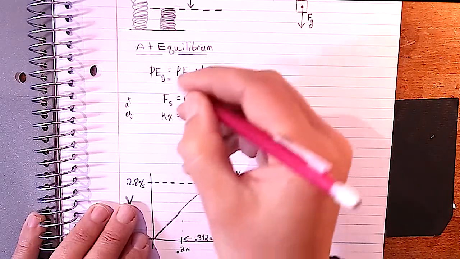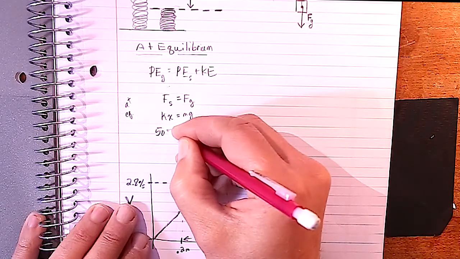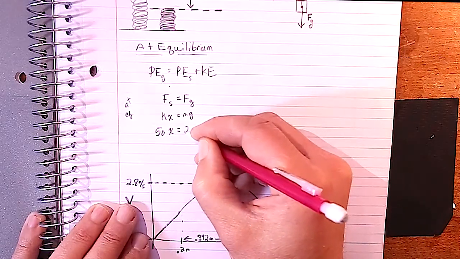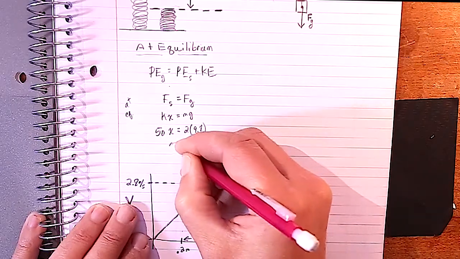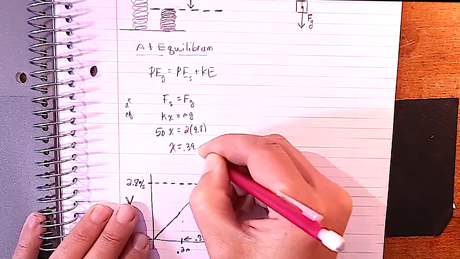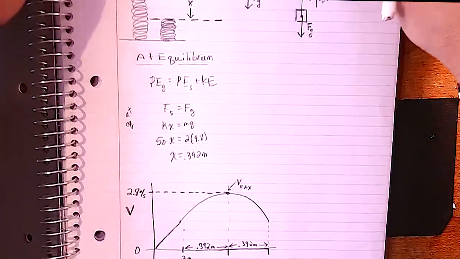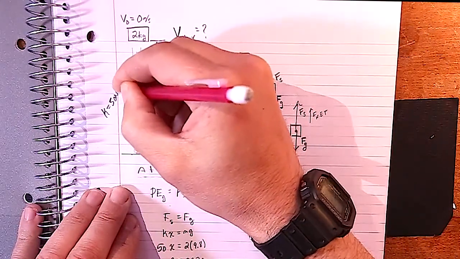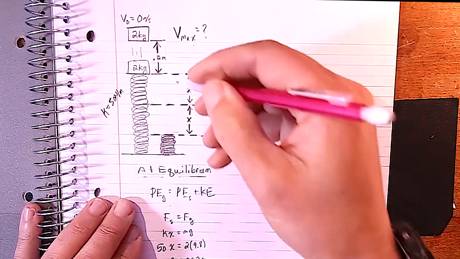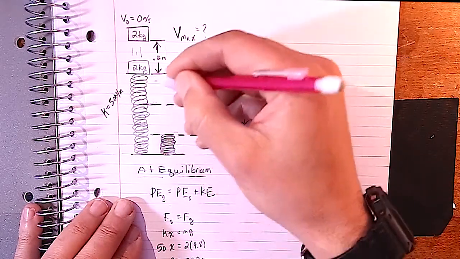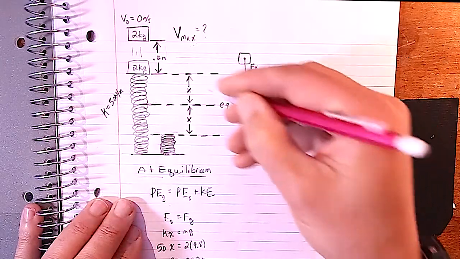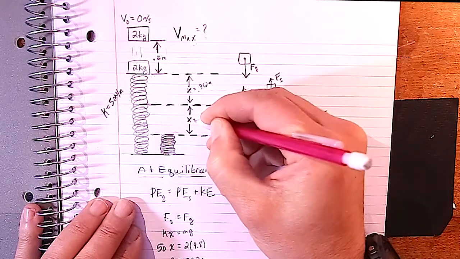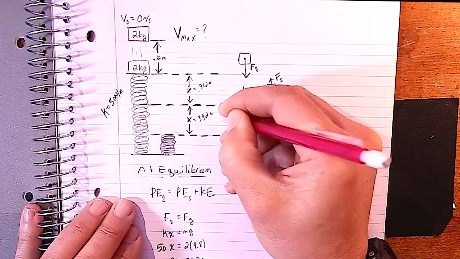and the spring constant, I didn't mention this above, the spring constant's 50 newtons per meter, and we don't know the amount the spring will be stretched, and that's 2 times 9.8. So x comes out to 0.392 meters. So I should have said k equals 50 newtons per meter. That's a given in this problem. So when it's at equilibrium, we did the force of spring equals force of gravity, and we figured out that x is equal to 0.392 meters. That's also going to be the maximum compression down here.